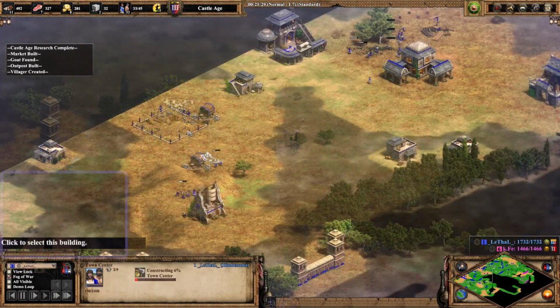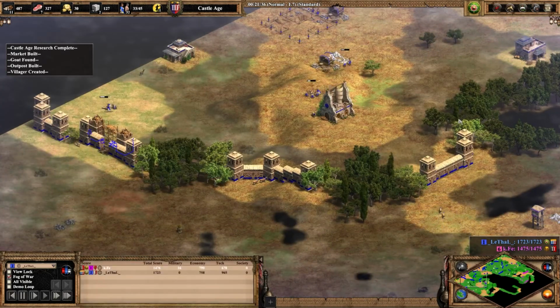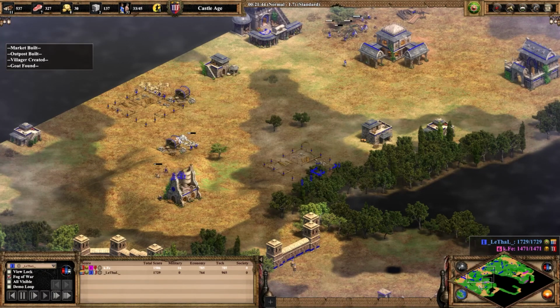Let's see if we get another TC drop. Yes, we get a 3rd TC drop here. Notice also how Blue is walling a huge portion of the map. Guys, this is like almost a quarter of the map. I mean, I would say it's at least a quarter.